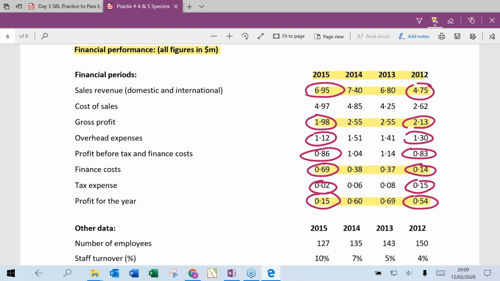But when you are given 4 years data or 6 years data, then under exam conditions using manual calculators, we cannot calculate each year. So a good technique to get a big picture is you compare the first year with the last year. In this case, the first year is 2012. That means the first year of the data and the last year. It will give you a longer term perspective of what's happening over the last 4 years. Okay. You okay, Najla, with that?